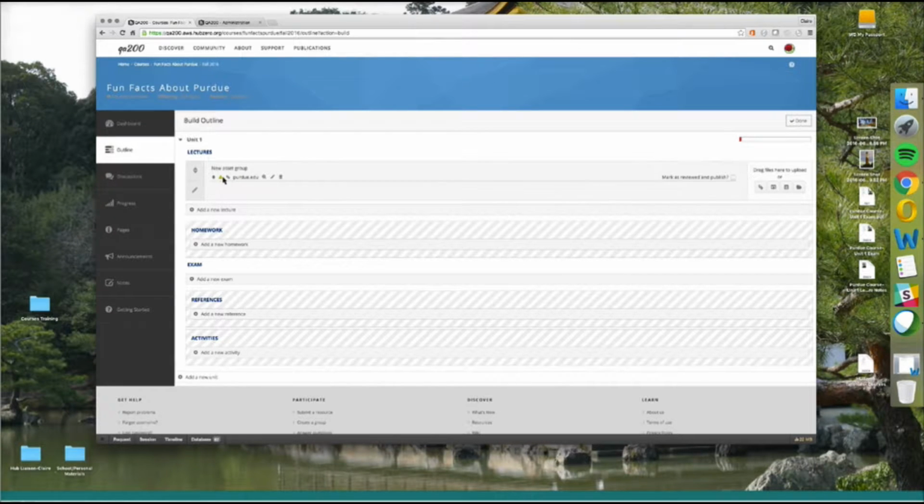Whenever I add something new, this little caution symbol is going to pop up, and what I want to make sure is that everything is published. This sign is telling me that it's not published right now. So all I have to do is click this checkbox, a little check mark will appear, and then that will be available for the student to go ahead and access. Without clicking published, even though I might have added many things here, a student will never be able to see it.